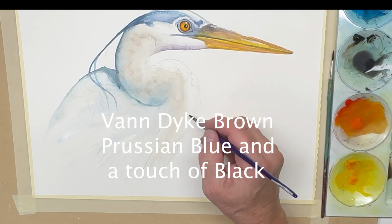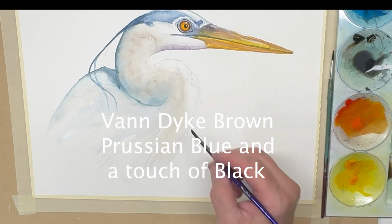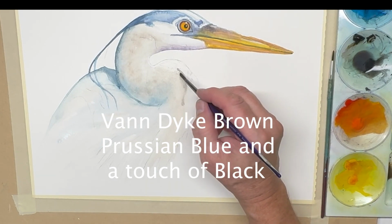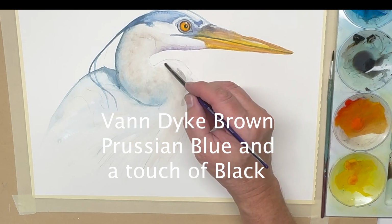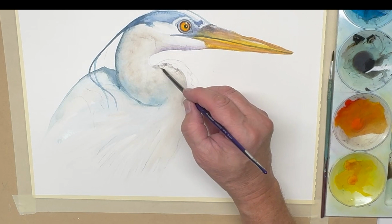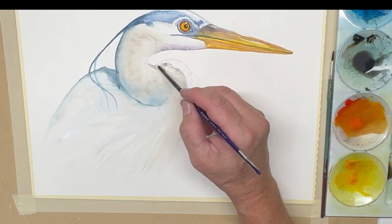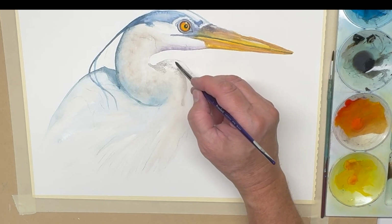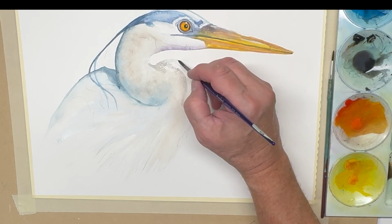This is Van Dyke brown, a little bit of blue, and some black. So I have these nice, soft, dark areas where the feathers have these kind of spotty areas, which are really cool. There's going to be some little accents we're going to put in.